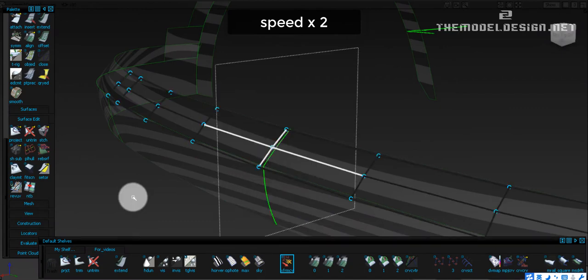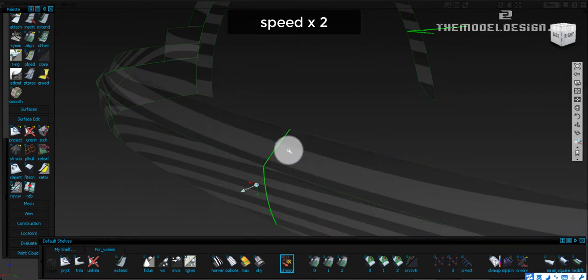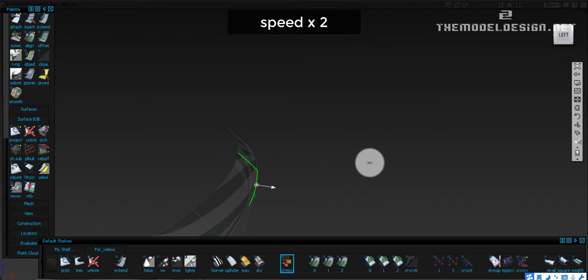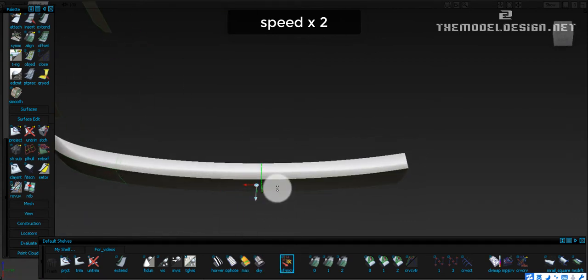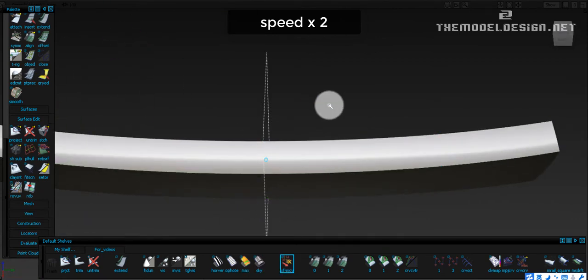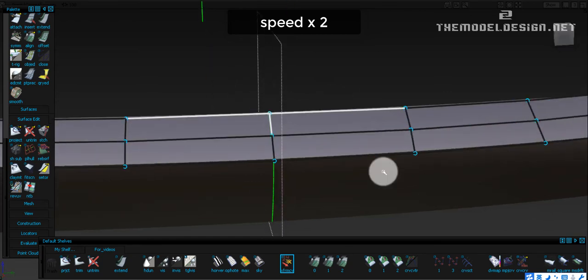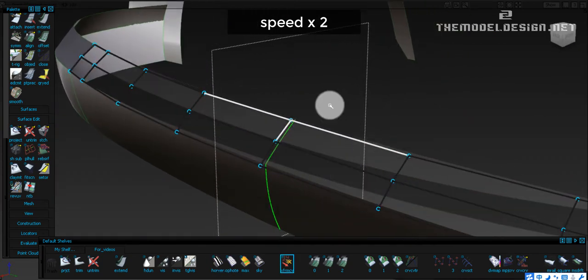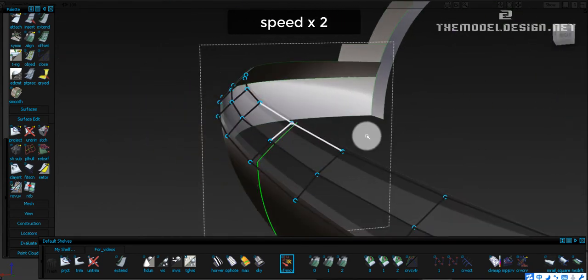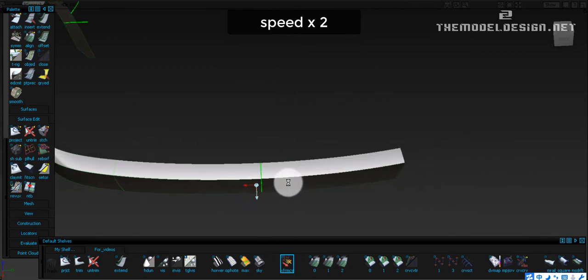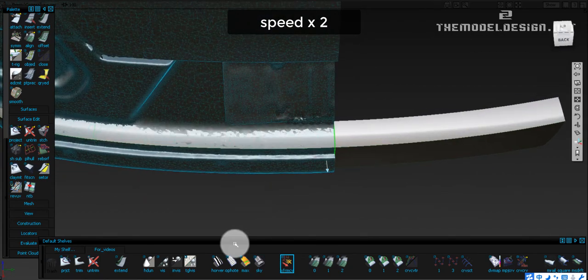Let's have a second look. Zebra could be slightly better in here, just a tiny touch. Just push CVs a little bit. Before, it was too flat for me. We need a nice blister, so let's take a look at the scan and compare. I think it's getting very close.